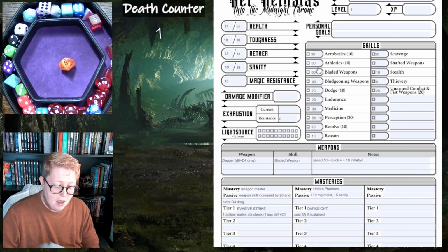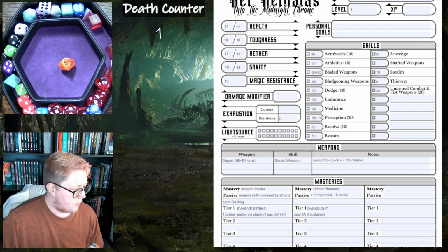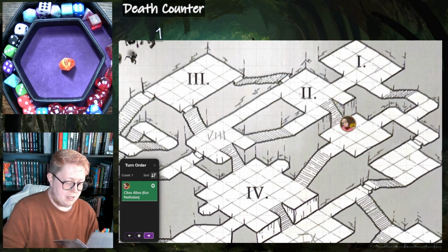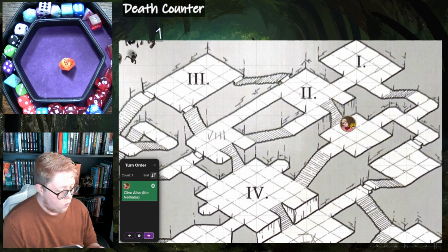Right, so we're in a new dungeon. It's the same dungeon that looks exactly like before. It's a miracle. We've basically got the dagger. We're down here. We're not called Clive Alive anymore. But that's, you know, where we're at. Let us roll to see who and what we are going against.